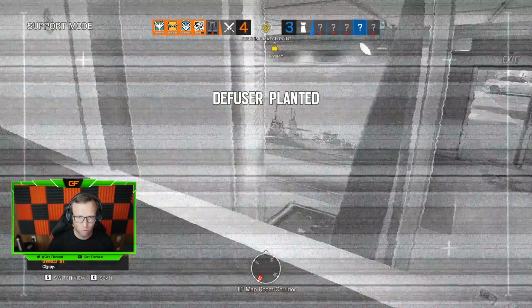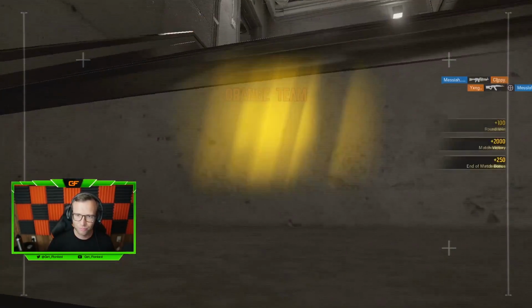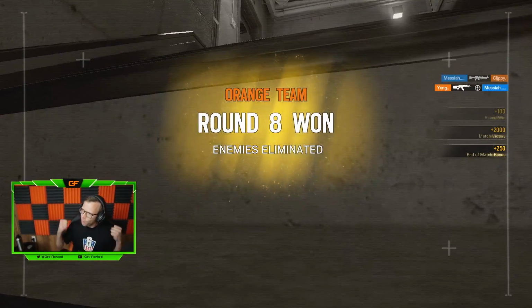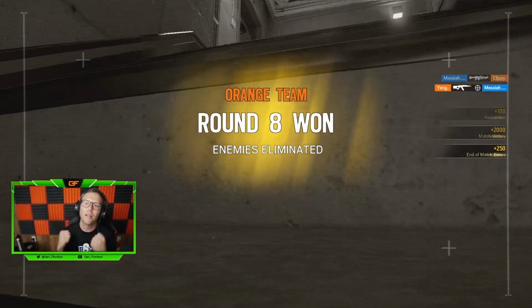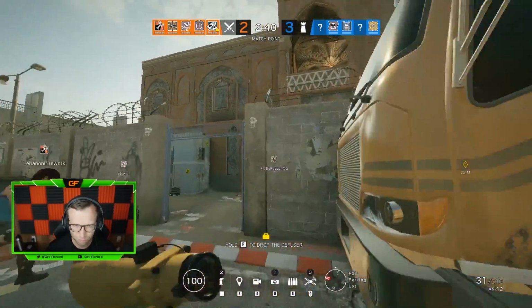One big thing in that round is that whenever I waited at the top of the stairs, the reason I was doing that is because you don't really want to be the first person to enter site. You don't want to be the first person to make noise when you're solo queuing. Let your teammates do some things on the map to draw some attention.